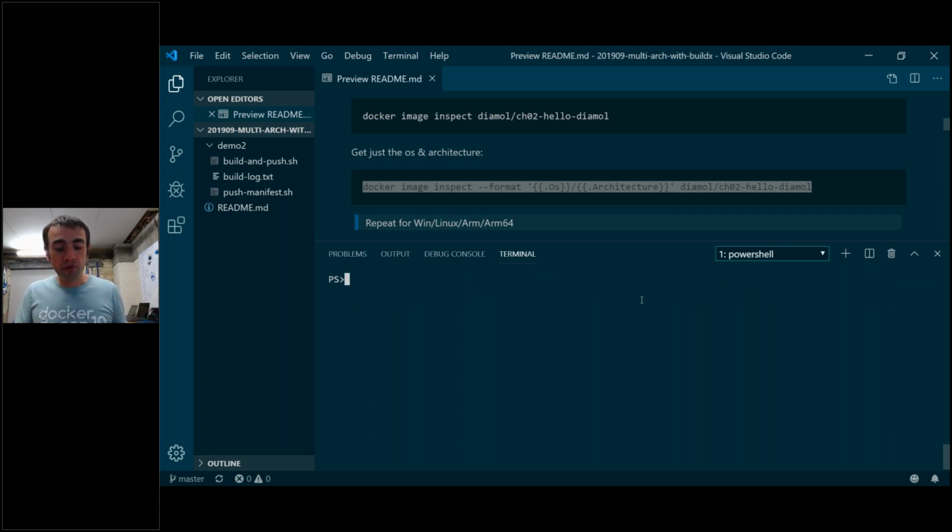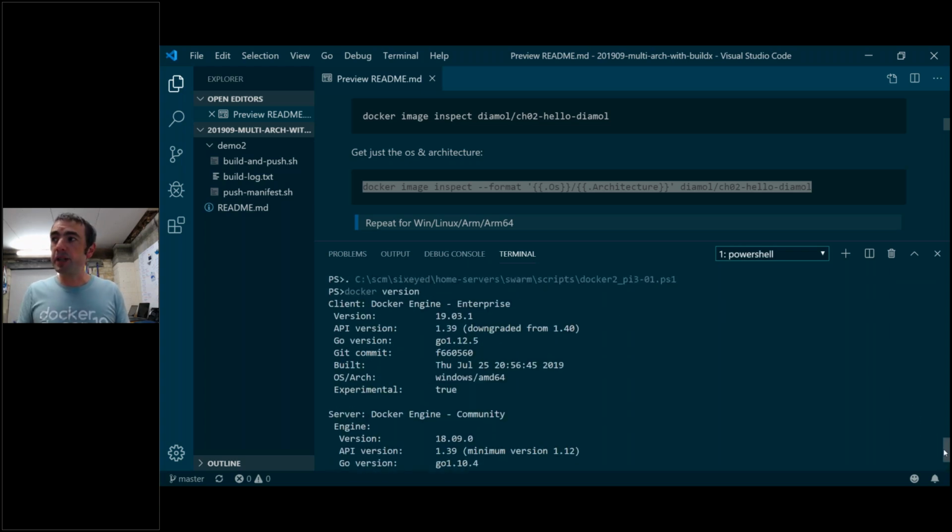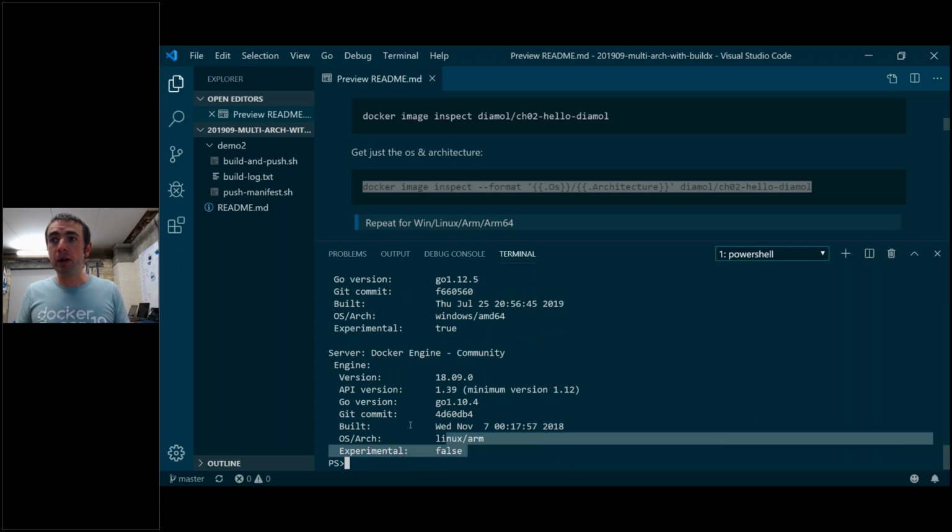Okay, so that's straightforward. What I can also do is, I have a whole bunch of machines here that you can't see: I've got Raspberry Pis, I've got Pine64s, which are ARM64, I've got small chips which are running Intel, I've got a bunch, all in a Docker swarm, and I've got a bunch of scripts that I can use to switch between them. So if I switch my Docker engine to my Raspberry Pi and now run Docker version, I've still got the same client because I haven't changed the client that I'm using, but now I'm connecting to my Raspberry Pi, which is Linux/ARM. So this is a 32-bit Linux operating system, still running Docker.